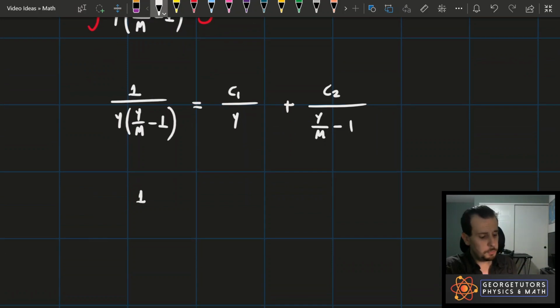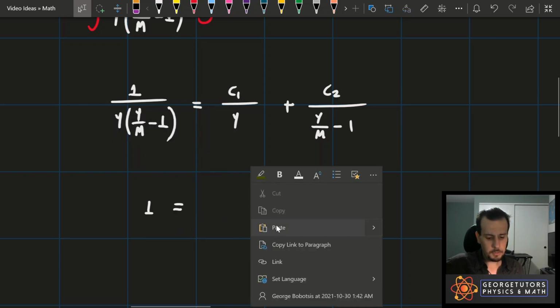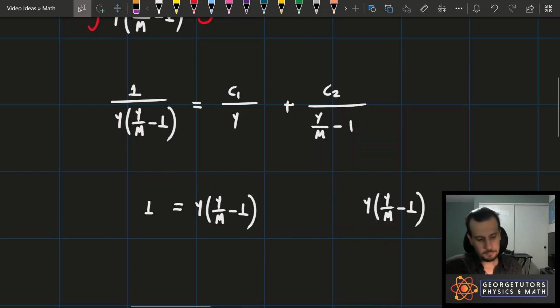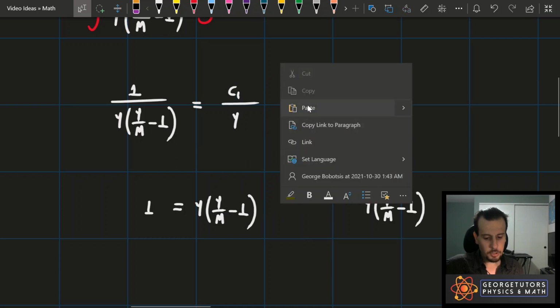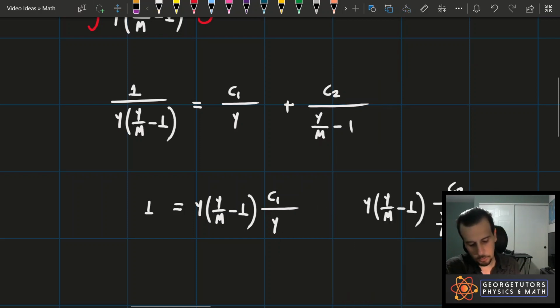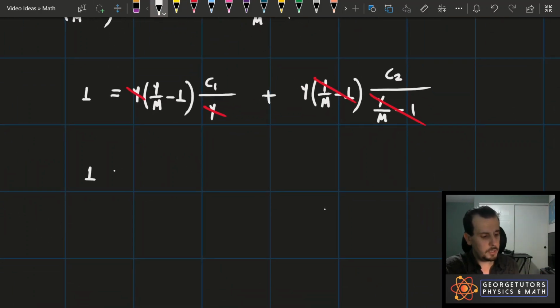The next step to solve this would be to multiply both sides by the denominator of the left-hand side. If I do that right now, you can clearly see what will happen on the left. We'll get cancellation of that term, but on the right, it might not be so obvious, so we'll open it up for you in another step over here. So we got the denominator of the left-hand side multiplying this term, and then multiplying this term over here. And there's a plus sign in the middle, of course. So we got a cancellation right now on the first term of y, and a cancellation of the entire bracket for the second term. That leaves me right now with 1 equals 2.